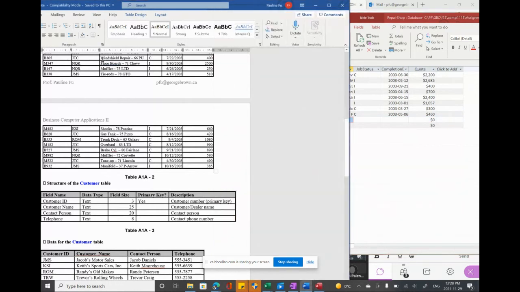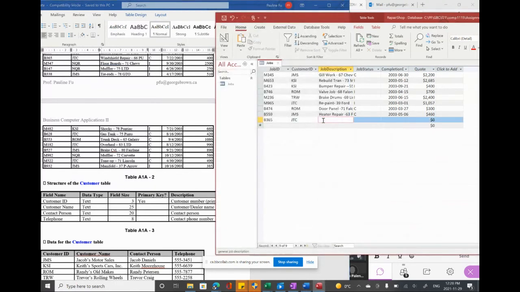Actually, I'll try if I can copy and paste individual items. Control C. I think so.